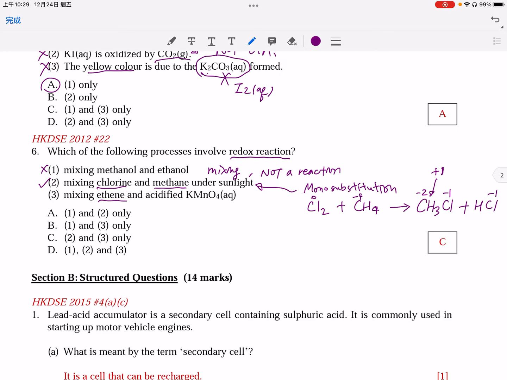Option 3. Ethene reacting with acidified potassium permanganate solution. So, you learned this reaction in book 2 already. Ethene oxidizing agent will provide oxygen like this. When we have to balance the equation, then this reaction will give a diol like this. So, this oxygen comes from the permanganate. Although, permanganate ion did not appear in this equation. We all know that the mixture turns from purple to colorless because of this change. So, this is again a redox. So, the answer is C.